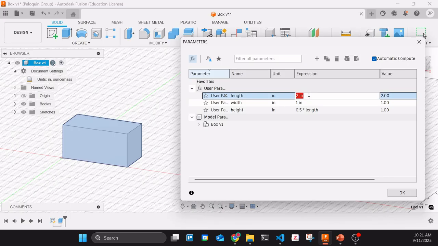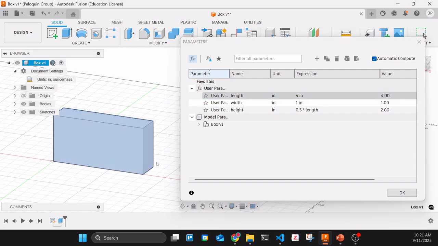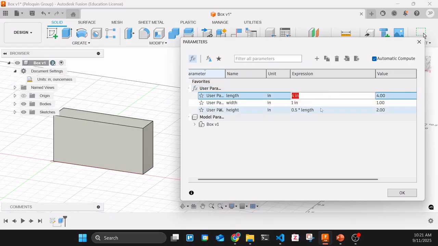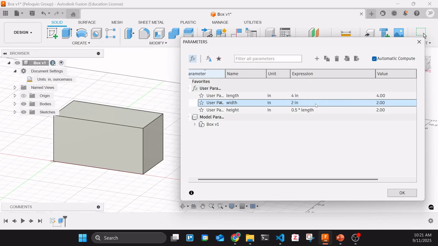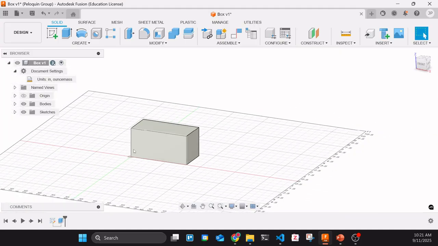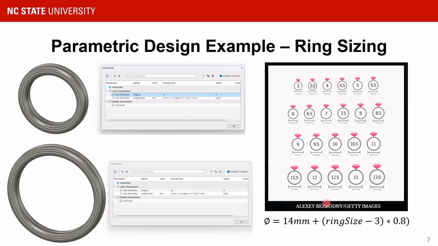So if I double this length to 4 and press enter, you can see that my height changed as well. And so my height dimension now is 2. If I were to change the width, I can change that here, but only the width is going to change because nothing else is a function of the width, or nothing else has a relationship to the width here. And so that was how to do a simple box. Next, we're going to look at that ring example.